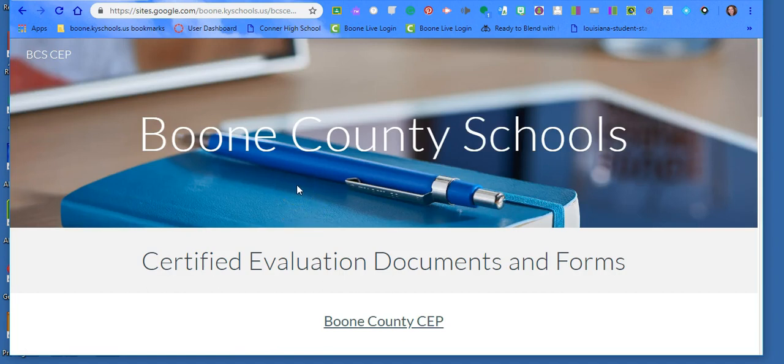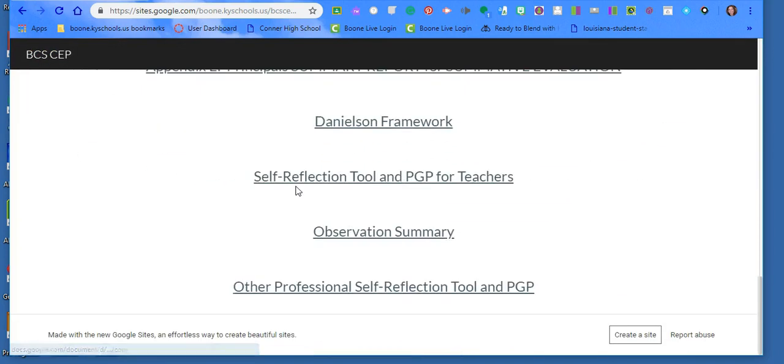So we went to Boone County Schools, Staff, CEP or Certified Evaluation, and then Certified Evaluation Documents and Forms. You're going to scroll to the bottom of this, and then we need these two things. We need the self-reflection tool, PGP, and we also need our observation summary.